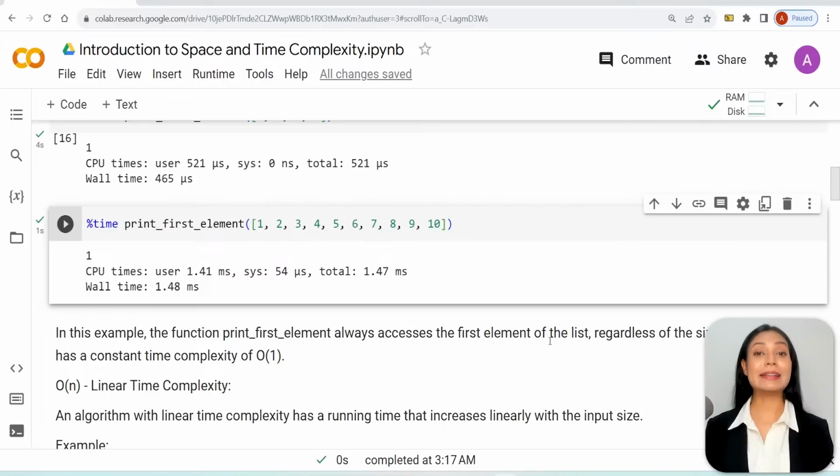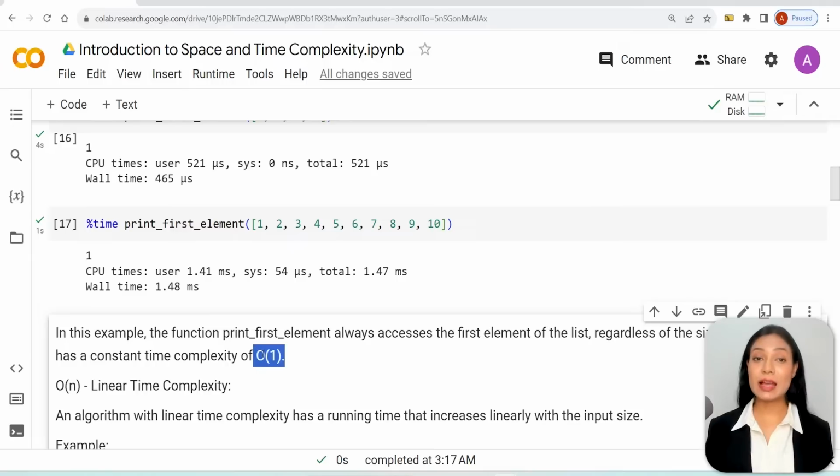It directly accesses the first element without any iteration or traversal through the entire list. Hence, the time complexity of this code remains constant, or O(1), which means the execution time does not increase as the input size grows. It is an efficient and fast operation.